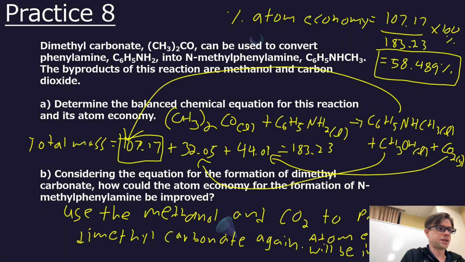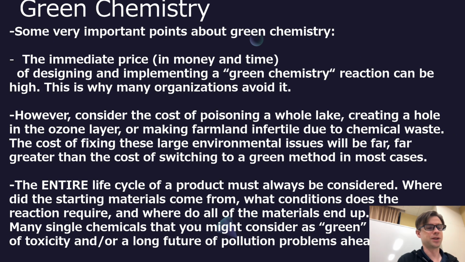All right, so that brings us to green chemistry. Just some final points I'd like to mention. The immediate price in terms of money and time and resources of designing and implementing a green chemistry reaction is often high. You have to avoid certain solvents, certain energies and temperatures. So many organizations, I think you'll find, avoid it or just don't bother thinking about it.